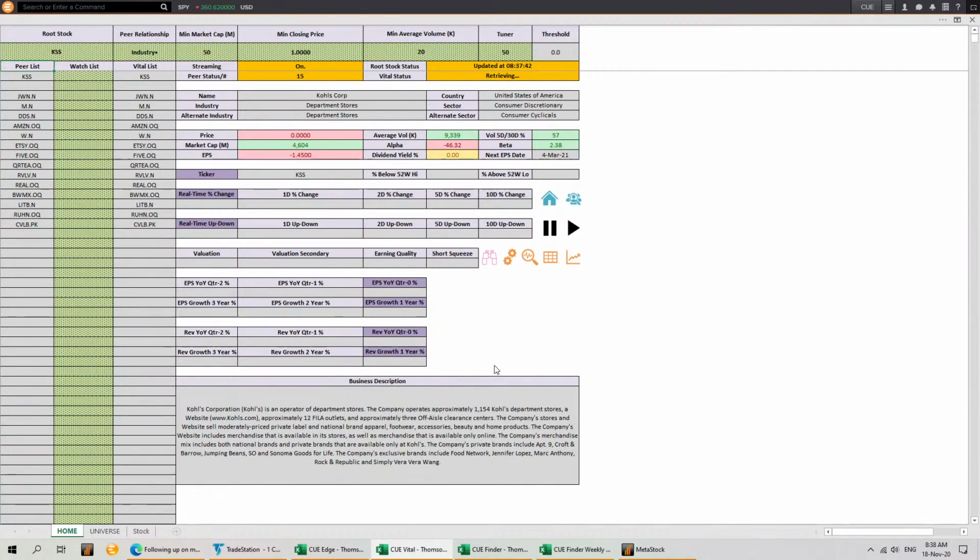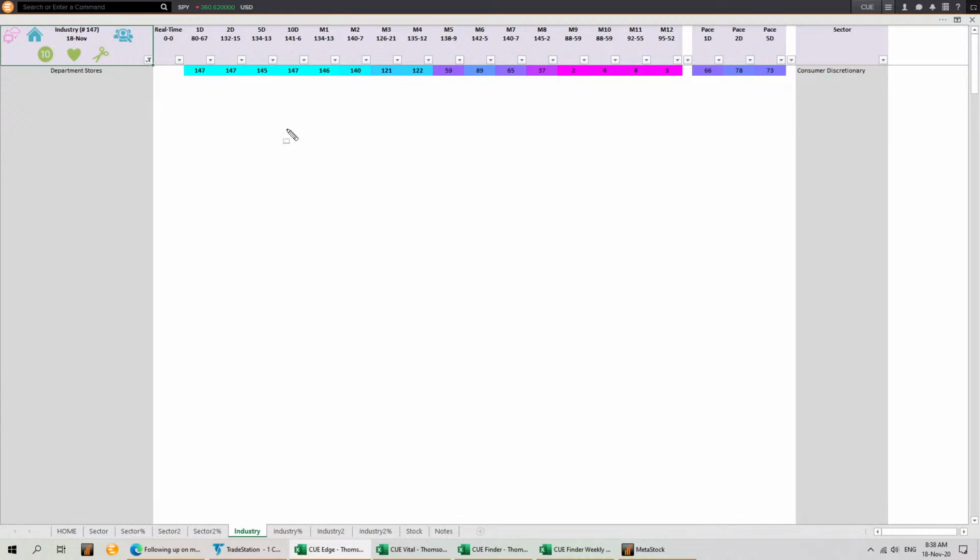If I look at the fundamentals, and let's look at the industry also. Industry rotation, I am looking up from QH. It is looking very bullish, continuing to look very bullish, the industry. In fact, yesterday it was the strongest industry. Score 147 out of 147 industries in QH for the USA market. QH can be used for other markets also, all the major markets, UK, India, China, Australia, etc. For the USA market, 147 industries. Department stores was the strongest yesterday.